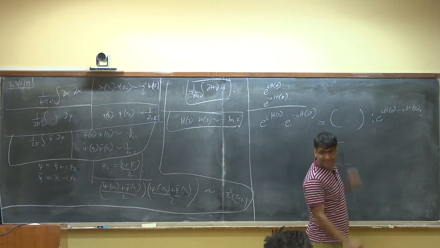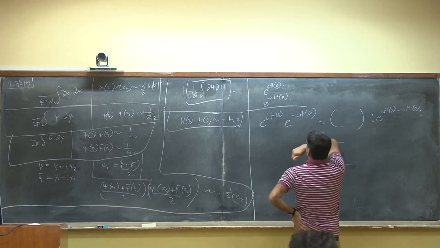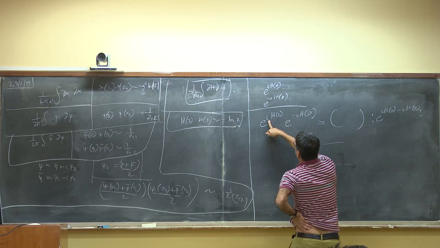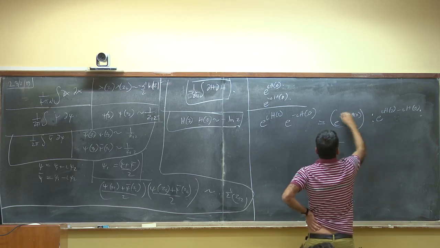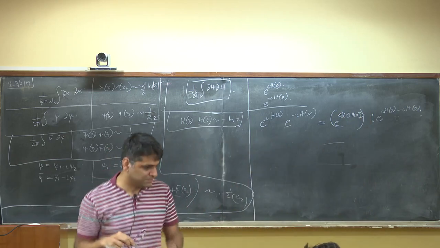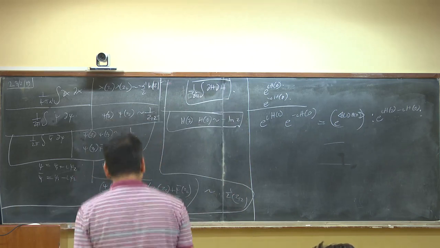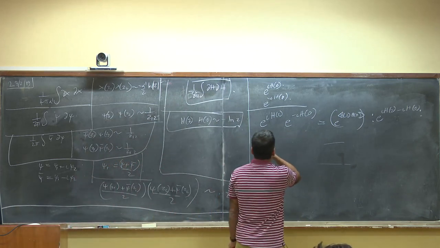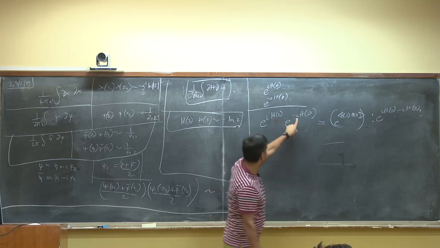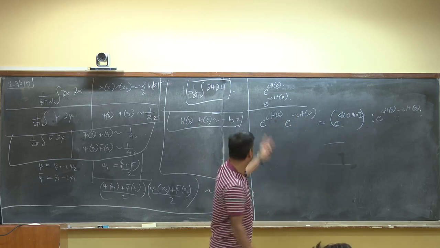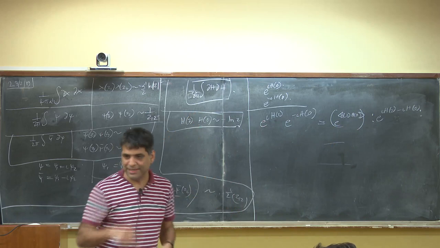But the interesting thing was in this factor behind. And the thing that came in the factor behind was the exponential of i with minus i, the h of z, h of 0 two-point function. One quick way of checking is just do a Taylor expansion. So there will be a term here which is i h z, and another term which is minus i h 0. When you take the two-point function of this, that will be the first term in expanding this object. So just to get the number quickly, it's a quick way to check by Taylor.